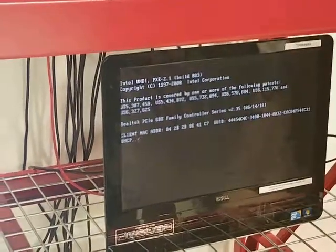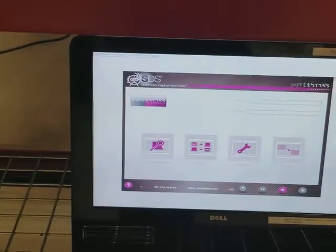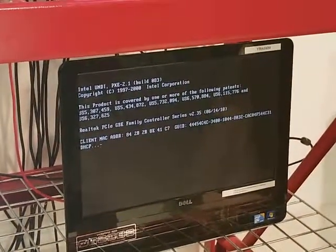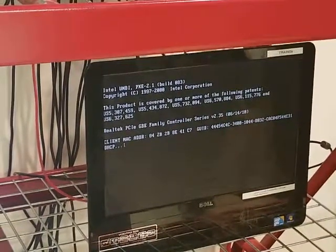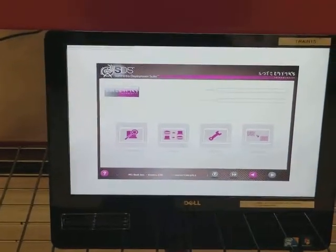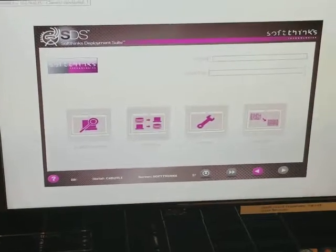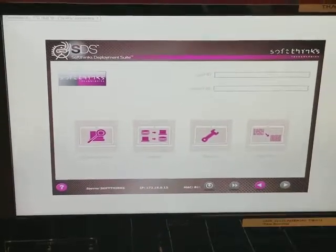For the sake of this practice, we've already got one into a PXE boot and it has fully booted. Once this boots completely, we should get a screen that looks like that. At this point, we're ready to do a bunch of functions with this PC. We can do a hardware diagnostic on it to determine whether or not this PC works and what parts function and don't function. Also things such as wiping. What we're interested in doing with typically every PC that comes into this cage is a diagnostic first, and then subsequently we'll do a wipe after, depending on customers' requirements.